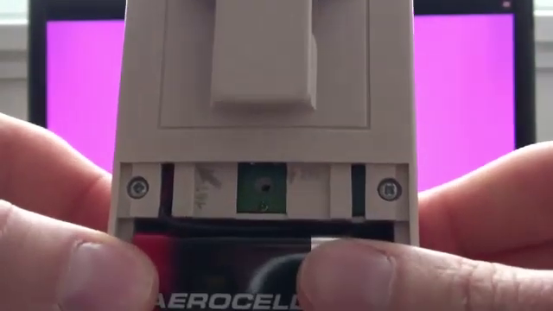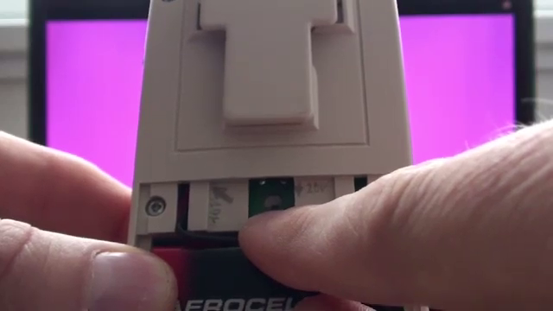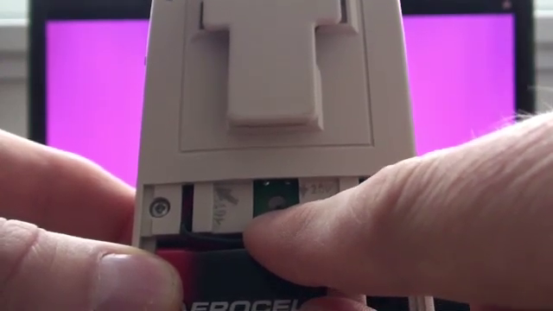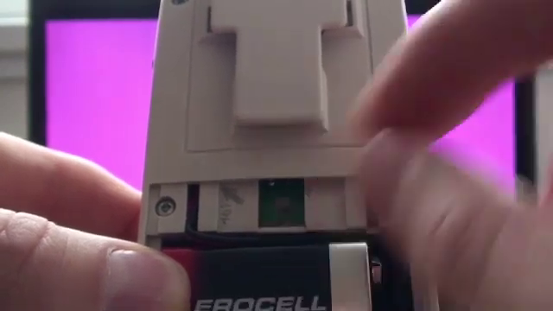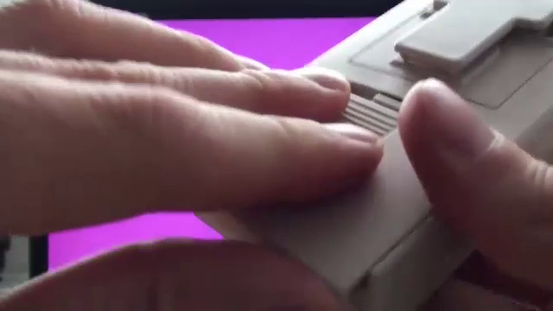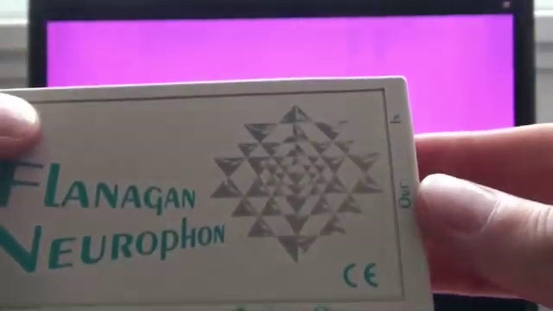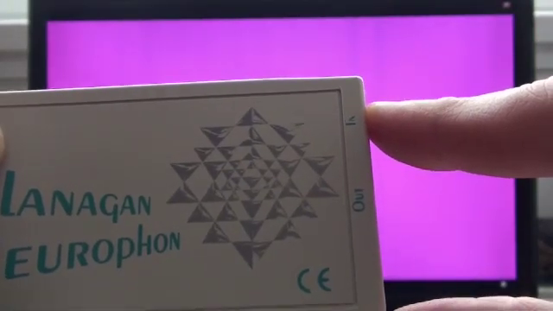What is also interesting is this little switch here in the back. This is to increase or decrease the signal intensity of this device. Coming back to the front, this is a major difference to the GRS model.